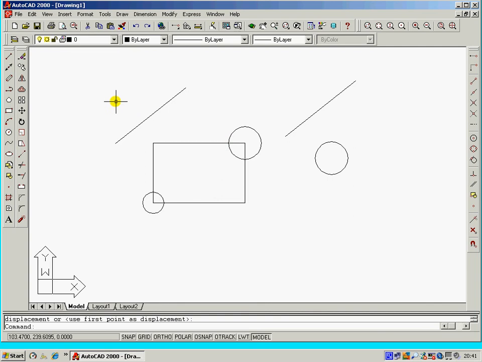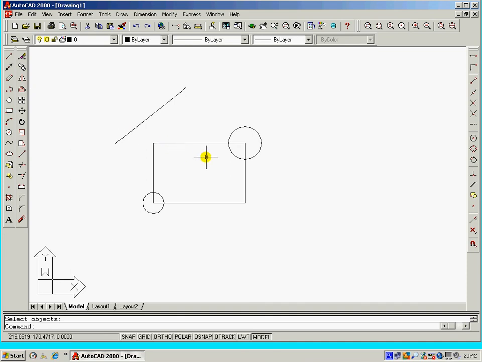The reason for doing that was so I could use this erase. So left click on erase and a little box comes up, and you just left click on that, right click to say you're finished selecting, and it disappears. Right click, repeat erase on the circle, left click, select objects. I don't want any more. Right click, it's gone. So you're beginning to get the idea of it now.